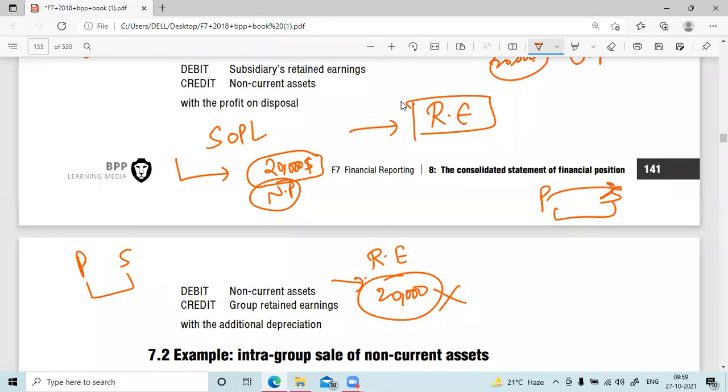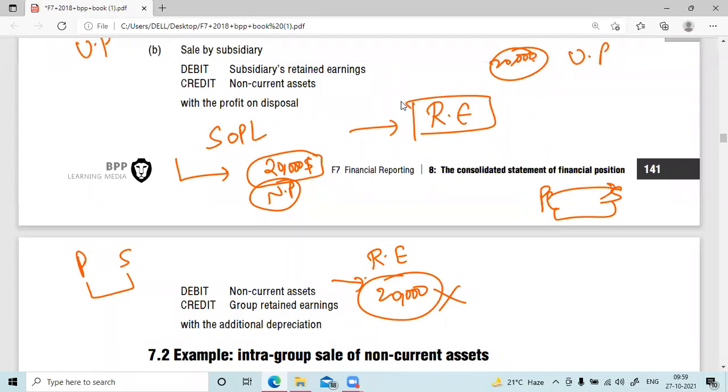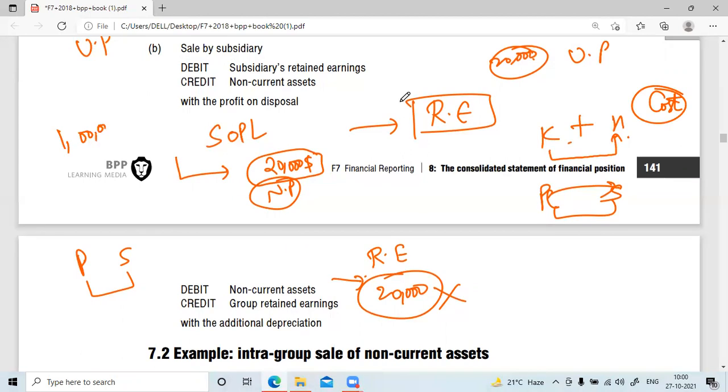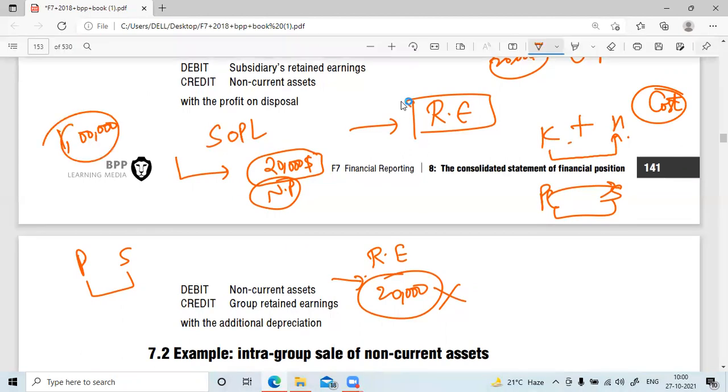Suppose there is a shop in Kachiguda and a shop in Himatnagar. The Kachiguda shop transferred one piece of land to the Himatnagar shop. When they show themselves as one company, do you think they can show the land price at a higher value, or do they have to show it at cost? Common sense: cost. They have to show it at cost. Why? Because it cost them that much. How much did it cost them? Just 1 lakh.